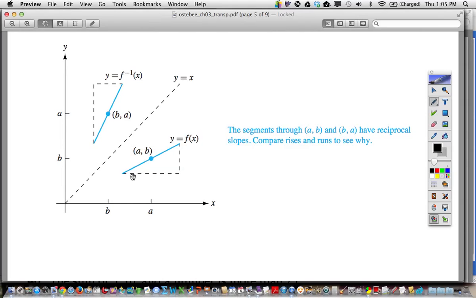Now, there's another catch to it. They're not at the same location. The slope on this one is the reciprocal of the slope on this one. This one happens at the x-coordinate b. This one happens at the x-coordinate a, which was the y-coordinate of that one. But that makes sense because we're interchanging the inputs and the outputs. So not only are they reciprocal slopes because of rise and run, but the one slope on the one function happens at the input and the other slope happens at the output of the other one. They're interchanged.